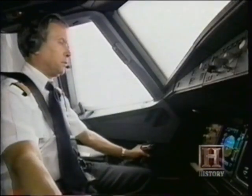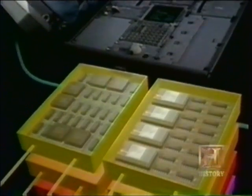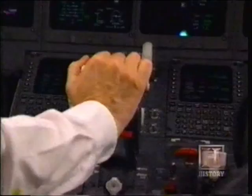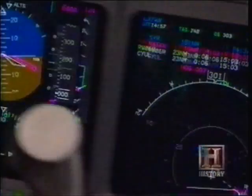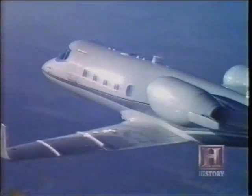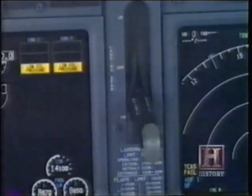The aircraft is controlled by wire rather than mechanical linkage between cockpit and engine. It's all done with software. Basically, what that means is there are not cables connecting the throttles to the engines anymore. The engines are being controlled by electronic signals sent from the throttles through a computer to the engine. It provides for better engine handling and more economical engine operation and increased reliability through the use of digital technology.